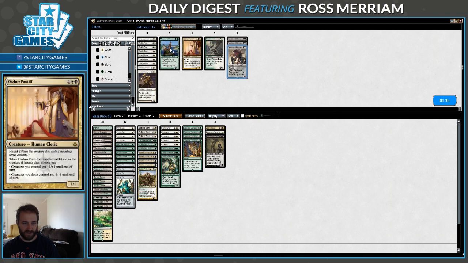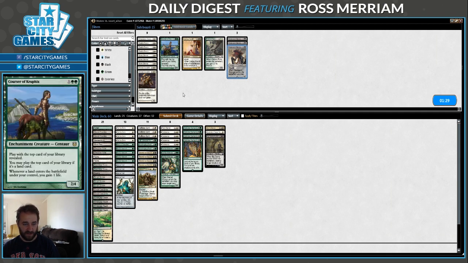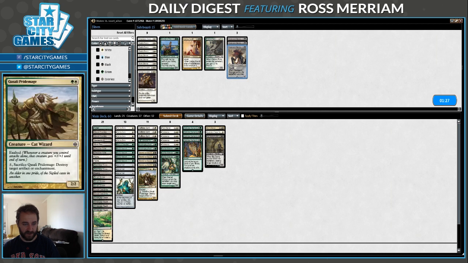Maybe Courser is good just to gain life. It survives Anger. Courser and Pontiff are considerations.